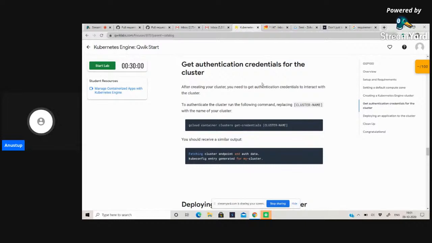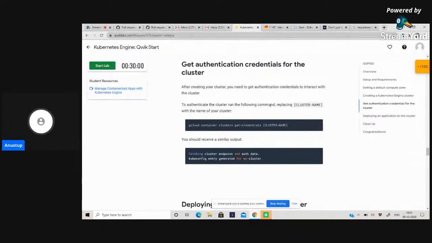If you need to access any cloud appliance, you should have credentials. Credentials are simply keys that can be generated to access that particular cloud. If I have that key, I can access that cloud, right? So you can generate those credentials to access your Kubernetes cluster.